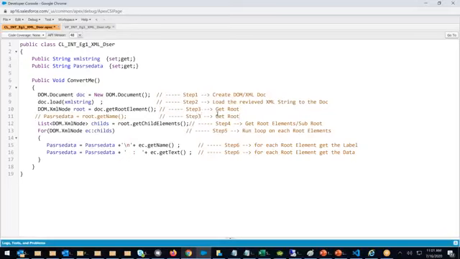Step 3.1, get root name. Optional. In real time, we don't need the root name. What should I do with the root name? But sometimes we need it to understand whether it's a contact or an account. Root only will tell, yes, it's a contact, and the name of the contact is this. Then I need it. If I don't need it, then I don't need it. So this is optional. Depending on the situation, you will take the name.